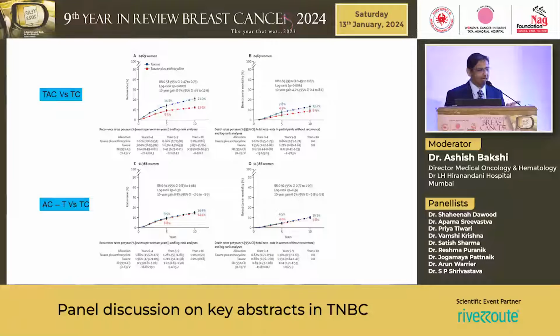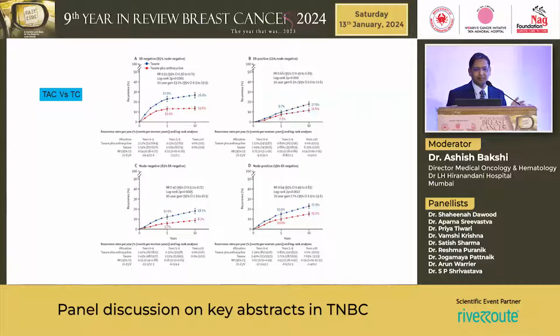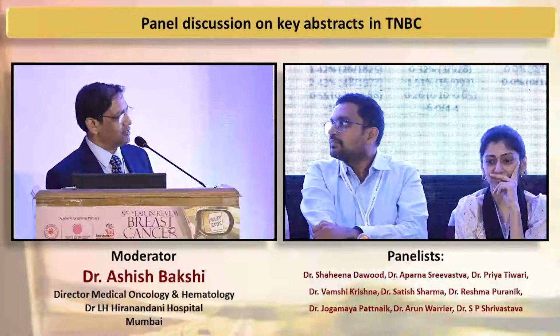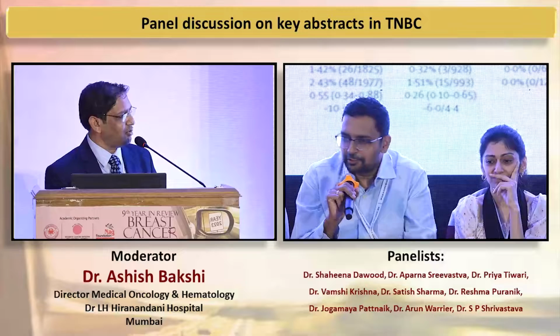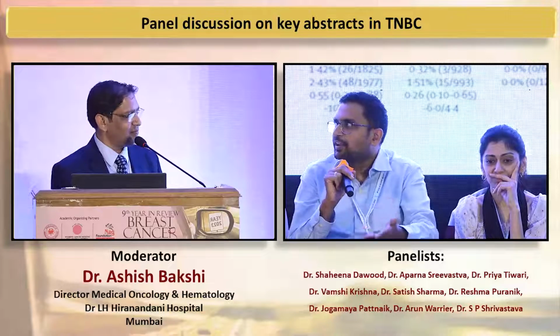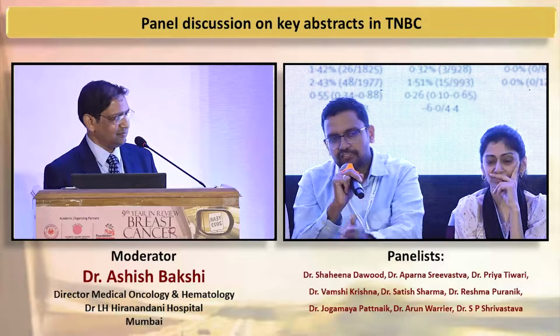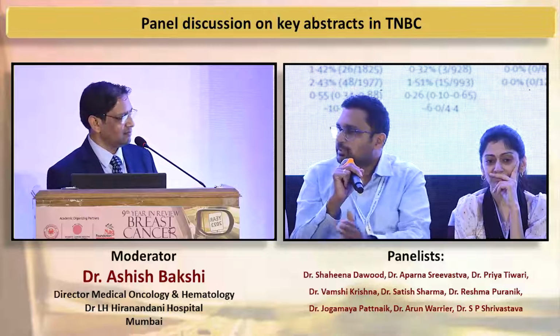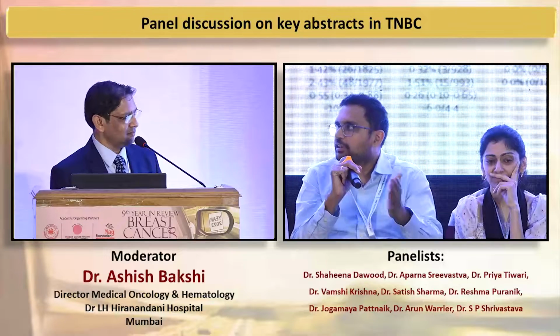The benefit is seen in both ER positive and ER negative populations. With TC, they have not. No, this is TAC versus TC. Correct, that's what I'm saying. This is some 3,000 patients that they had. TAC versus TC, ER negative is equally beneficial. TAC is equally beneficial. I will not use TC in ER negative, that's my point. If it is now a TNBC, I will use AC and T. I don't see the point of using a TAC. That is what I would say.